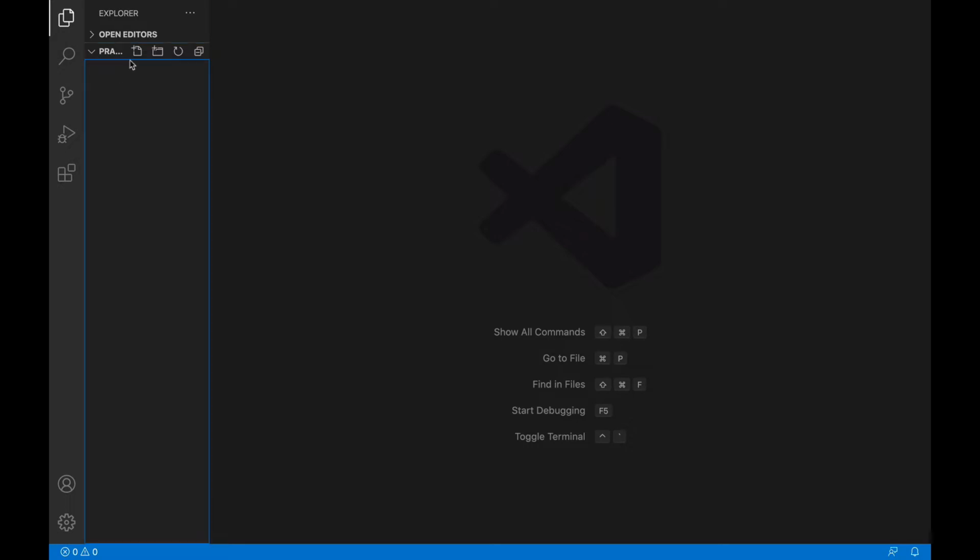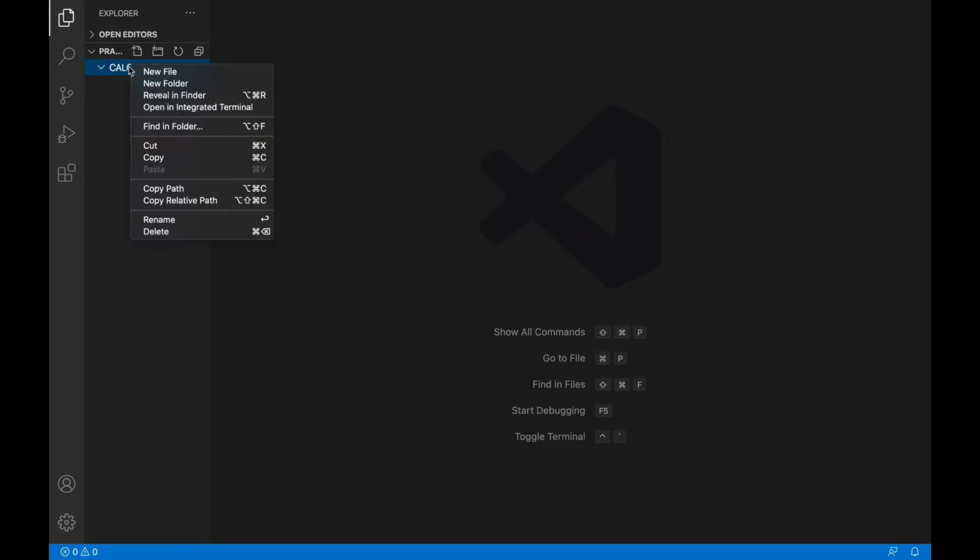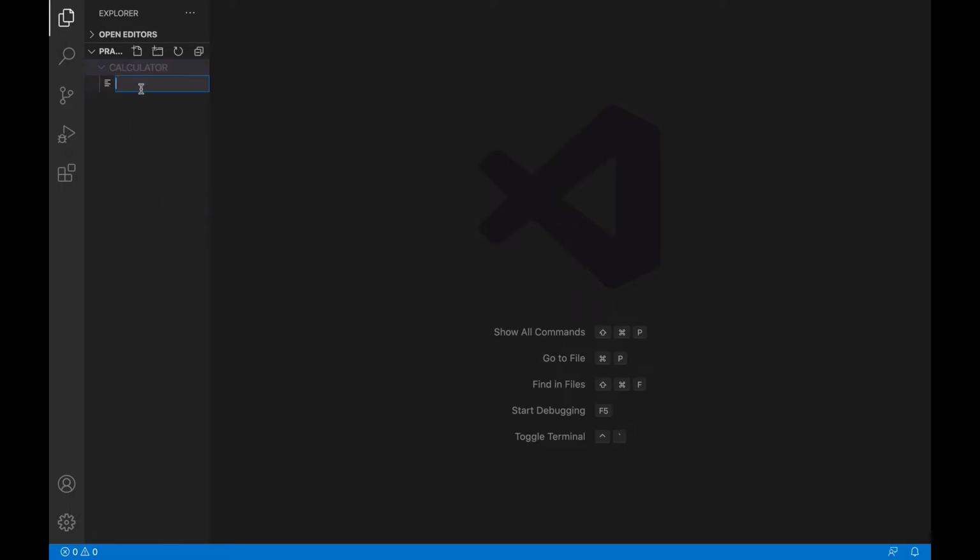Here I'm going to create another folder directly from here, using this button. I will call it calculator folder. Inside this folder I'm going to create a file called index.html.